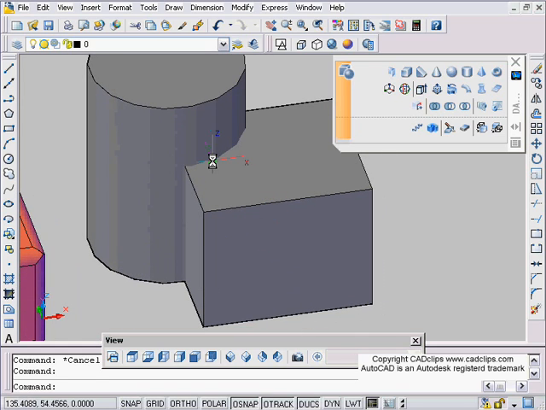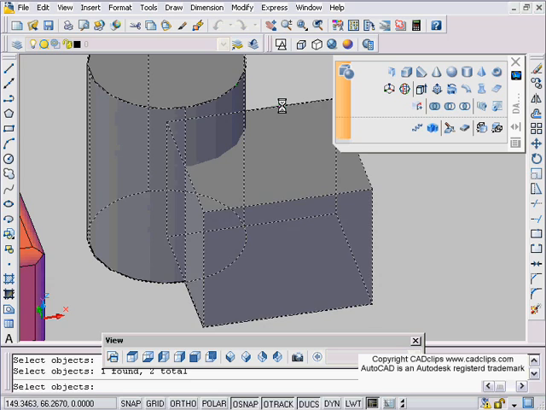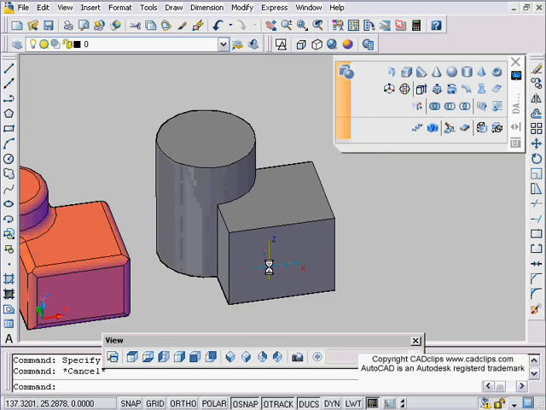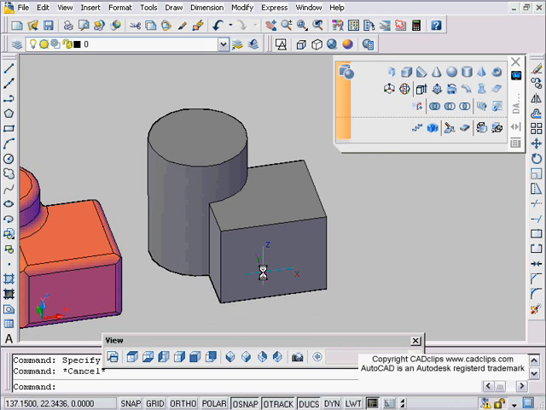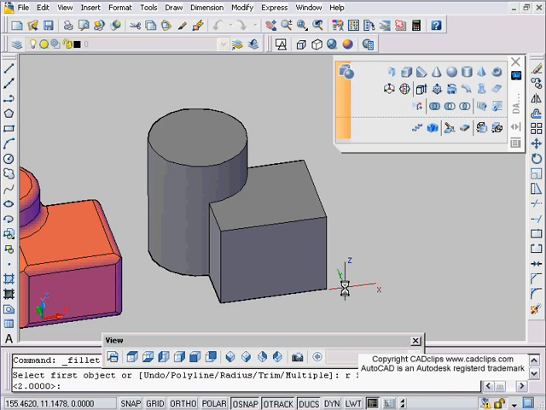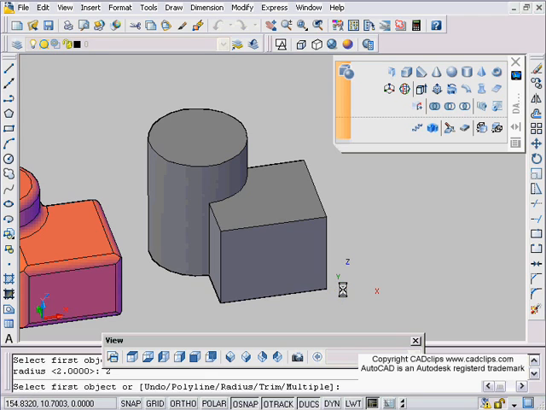So we have a similar condition. Shift middle mouse button here. The first thing I'm going to do is union these together to get that edge in particular around there. I can say union this cylinder and this box, hit enter, and now I have that object with that edge inside of there. Now, something you've always been able to do: I go to my normal fillet command on my toolbar, and I say R for radius, and set it to 2 units.